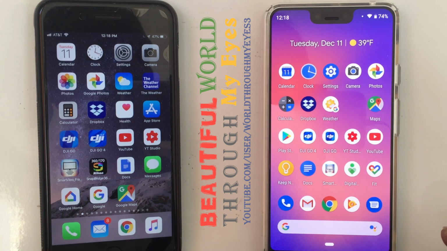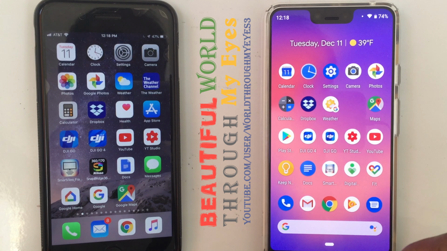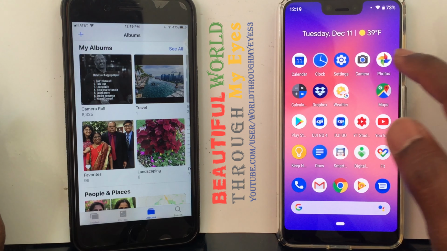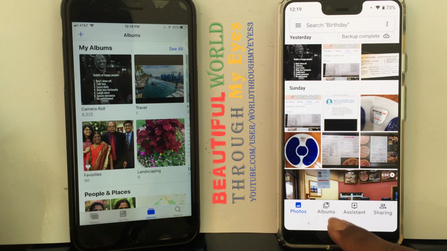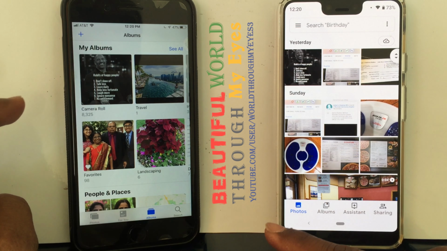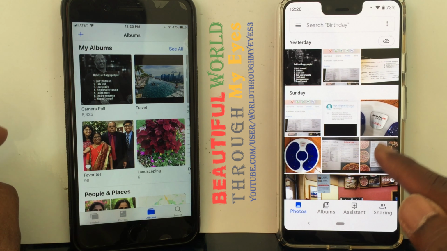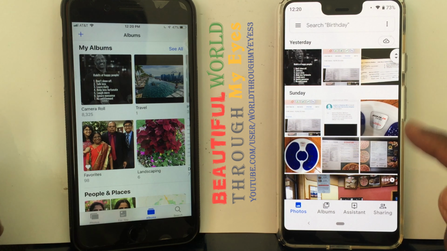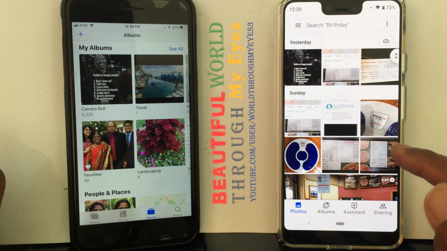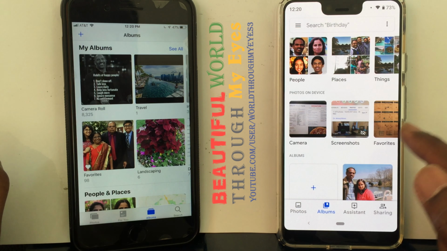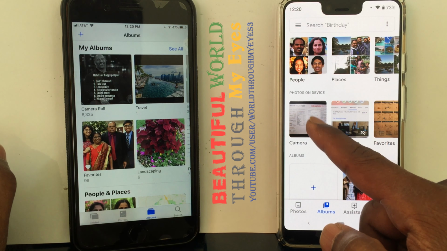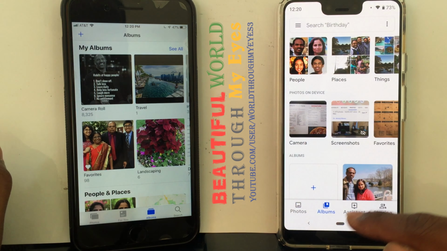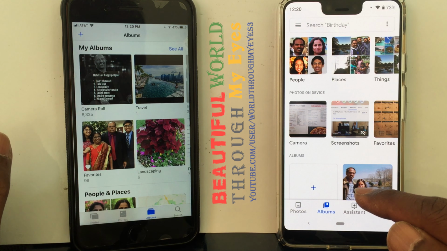I did a couple of testing on the pictures and videos. Check out my other videos. The photos, if I go to photos here, I see my albums and stuff here. It is able to copy all the pictures here, but there is a little confusion here because when you go to the photos you see here, they are from the Google Photos from online. And if you go to albums here, to see the pictures which you have taken on your phone, you need to go here, photos on device. So you had to go to camera here. So that was a real confusion, and it took a while to figure that out.